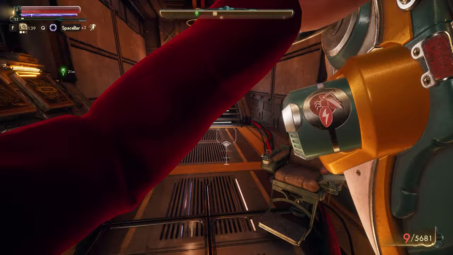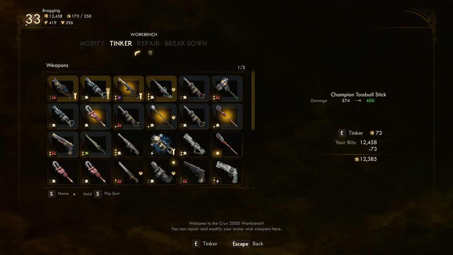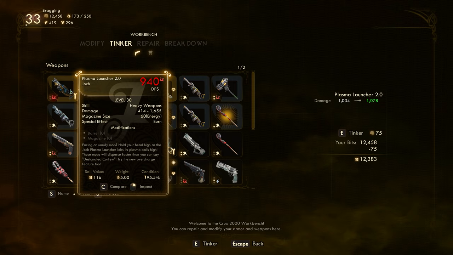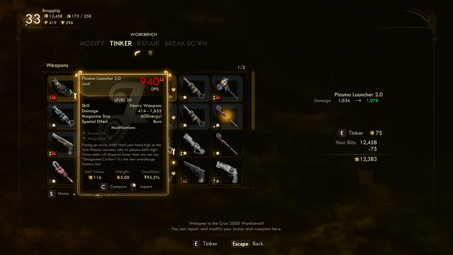Really, really cool. But something I want to do real quick is see if we could upgrade this thing at our workbench, because I don't think he had a workbench there, so obviously we were unable to upgrade it. So I suppose we can go over here, tinker, and get that up from 1,034. The DPS thing is different from the actual damage. Every time we shot this thing, it did like 1,000-something damage, and that's what it is there on the right, 1,034. Now it will go up to 1,078, so let's do that.